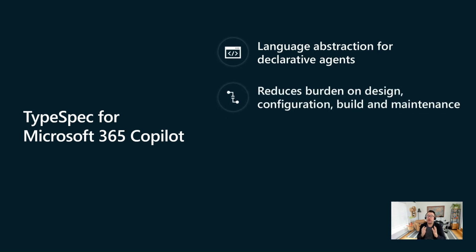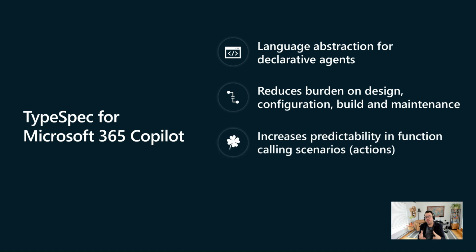We're also reducing a lot of the burden on the design, the configuration, the build, the maintenance. Gone are the days where you have 7 or 10 different APIs you want to call into your solution, and you have to handle tens and dozens of different disconnected files to make sure that everything works together. Now, everything is handled by a single file if you want, or as many files as you want, but logically connected with each other and will give you all the in-IDE experience you're expecting, where you're going to know if you're importing the right things, if you're missing functions, if you have missed different capabilities directly from there.